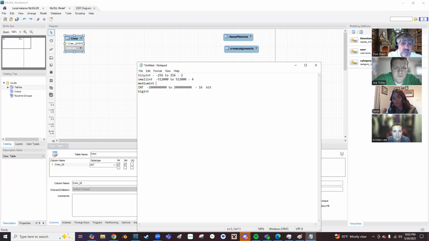And then medium int is something like negative 2 million, positive 2 million, and it's 8. And then big int is huge. It's just ridiculous. It's every number under the rainbow plus 6.